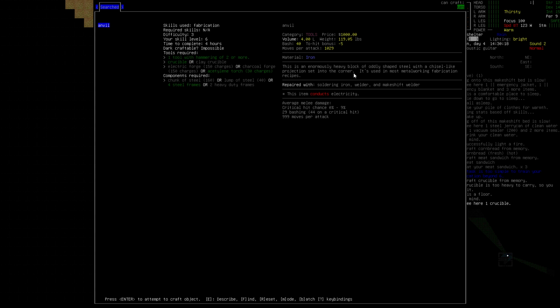And you can see here an enormously heavy block of oddly shaped steel with a chisel-like projection set in the corner. It's used in most metalworking fabrication recipes. Yes, it is. Alright, and again, another 4 hours are going to go by while we finish this thing off.